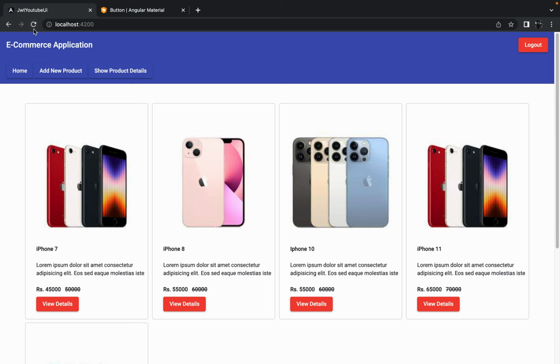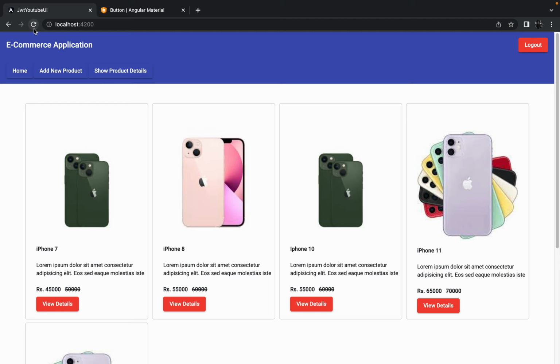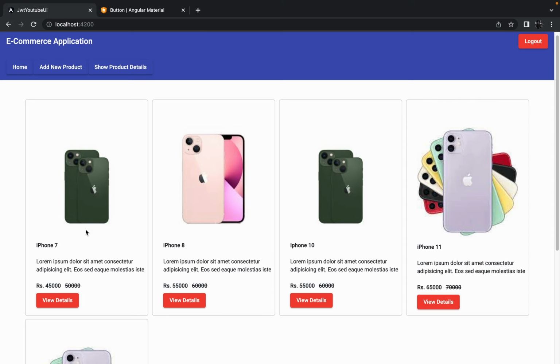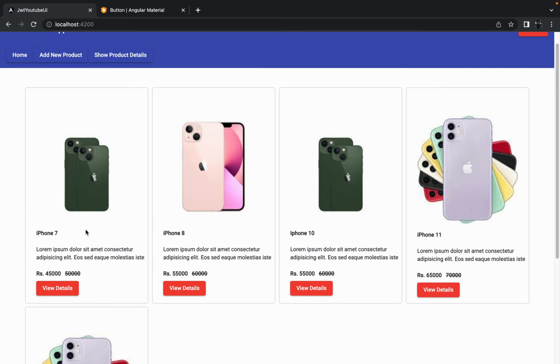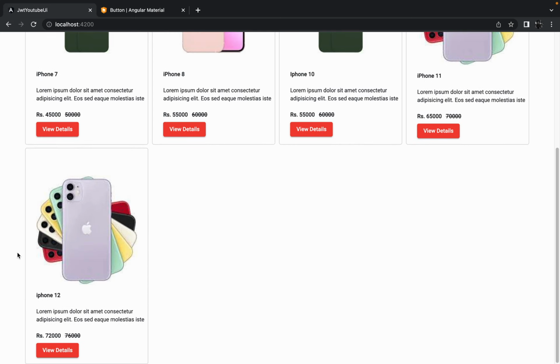But yeah, we can just keep it as it is, and getting different images every single time is also good, so we will get some dynamic changes as well. Yep. So now this is how our home page is looking, and I'm happy with it. You can just add a few more products and see how your page looks.